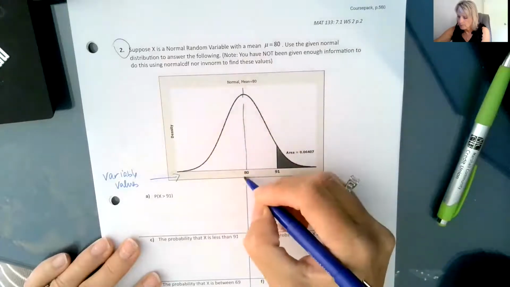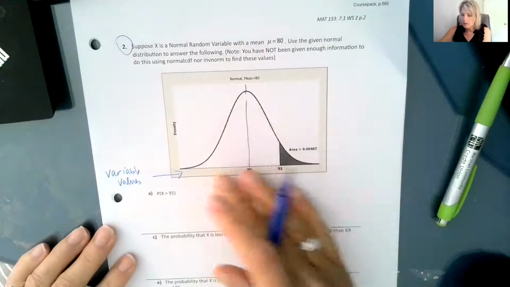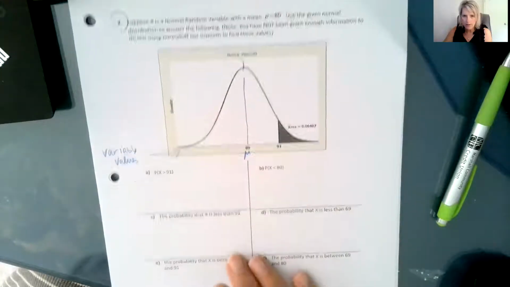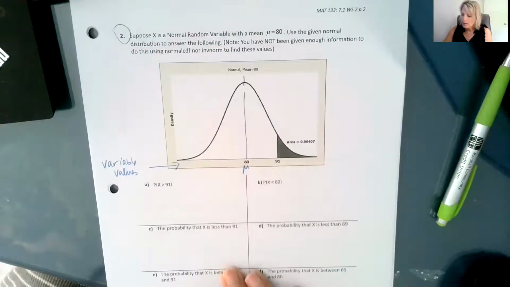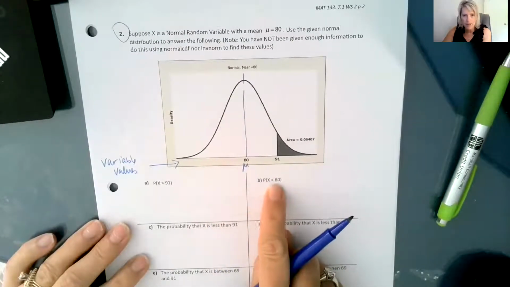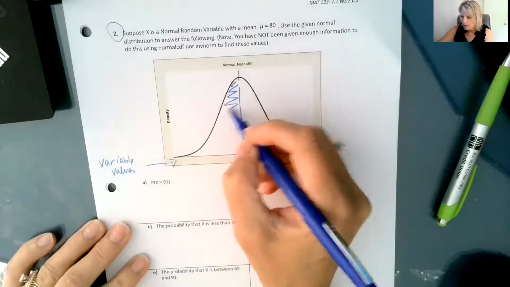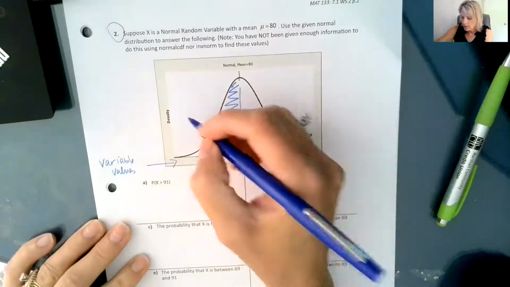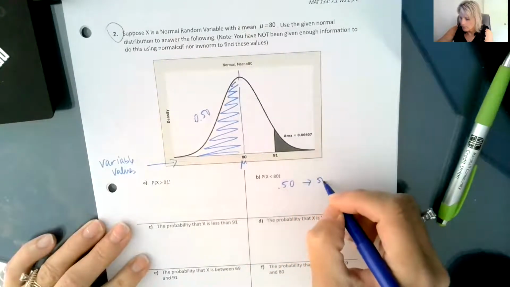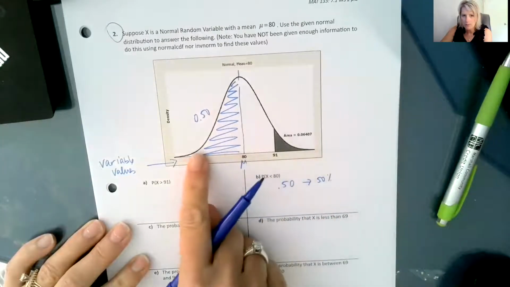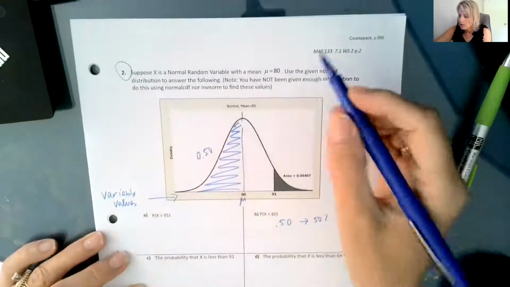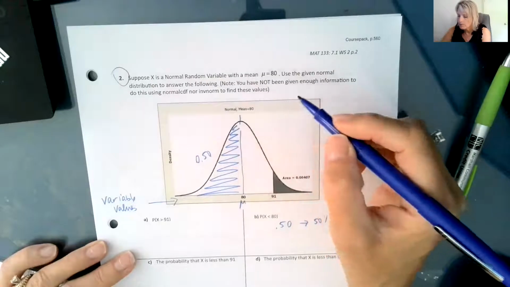We know that. And then we're going to try to use the concepts that we know about the curve to find these other probabilities. So if the mean is at 80, we know that the probability that X is less than 80, that would be all of this space here, is going to be 0.5, right? So 0.5 or 50%, because half of the data is always below the mean and half is above when you're using the normal idea that this data is normal.